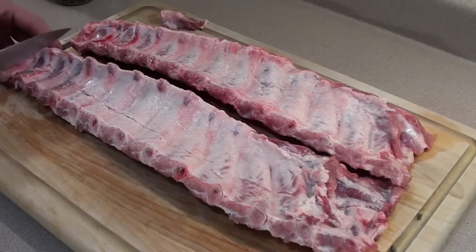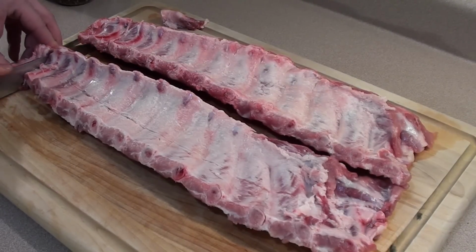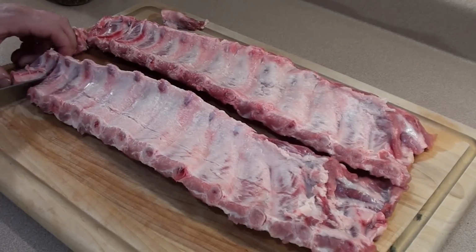And then just chop the ribs into individuals. I like to flip it over so you can see the bones, makes it a little bit easier. And try and go right down the middle of the 2 bones.